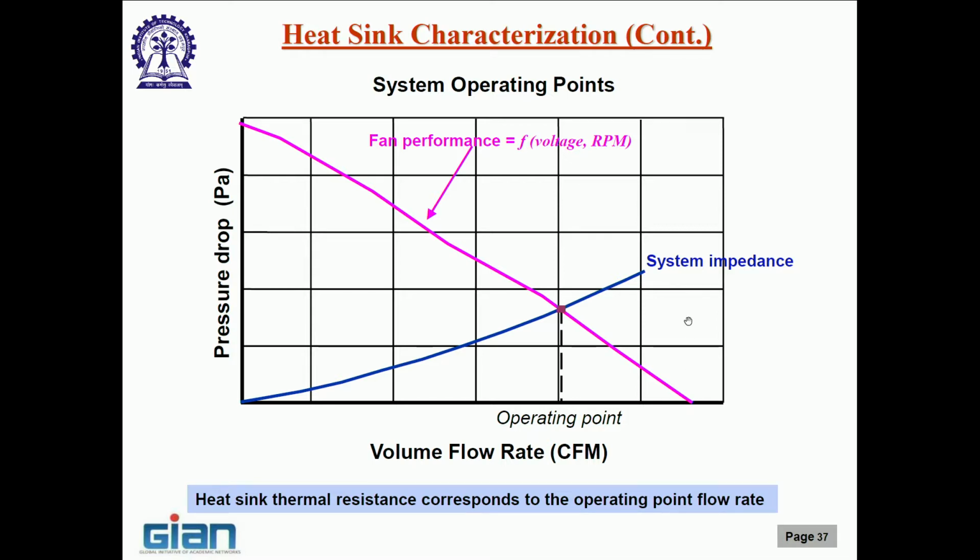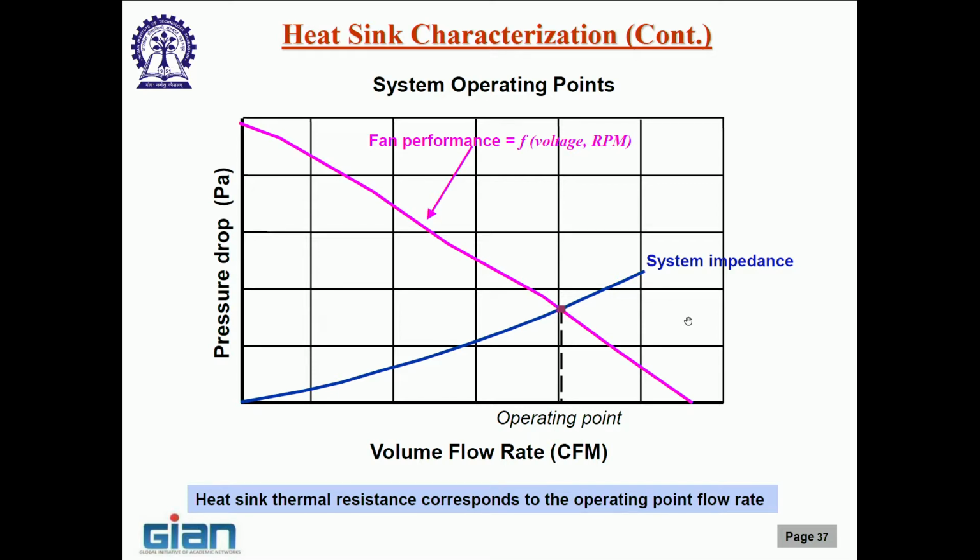Now, let us say I take a heat sink like the one I am passing there, and here it is. So, this is my heat sink, and this is a fan, and I switch on the fan. How much is the flow rate that I am going to get through the heat sink? That is the question. What is the flow rate, what is the velocity, and therefore the velocity through each of these channels that I am going to get? Very important question.